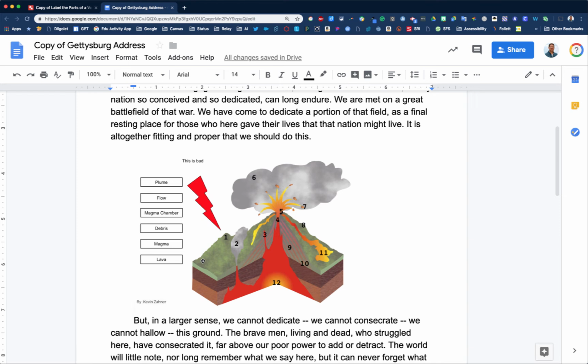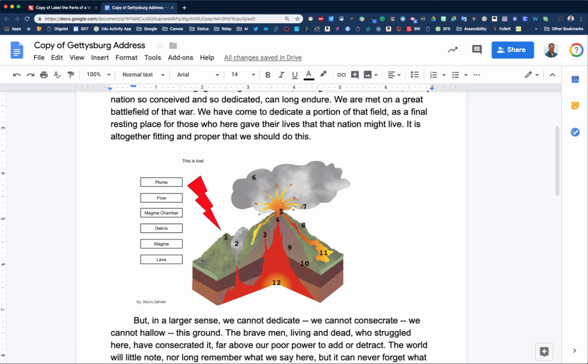You could change questions, you could change numbering, you could add things, anything you wanted to do, but the real key to this is that since the drawing is now brought in from your drive, it still exists in your drive and you can edit it from the drawing in your drive. You don't have to delete this entire drawing, make a new one from within the document, and start all over again.